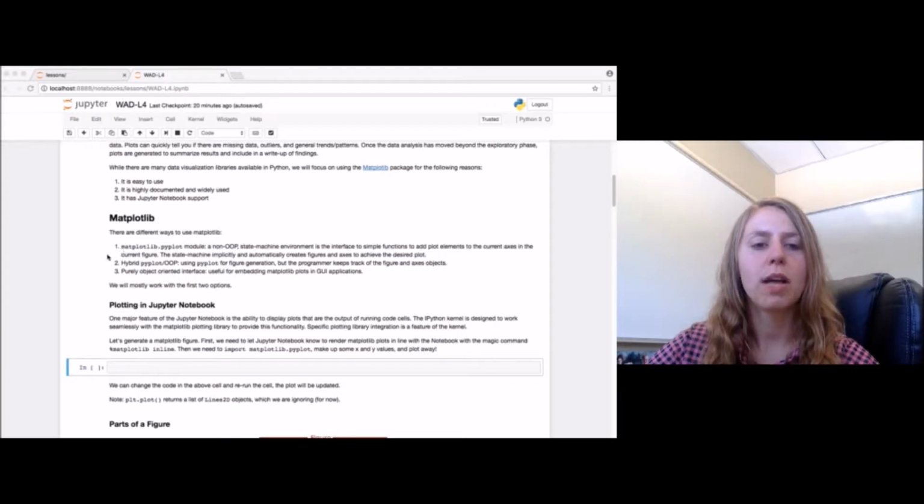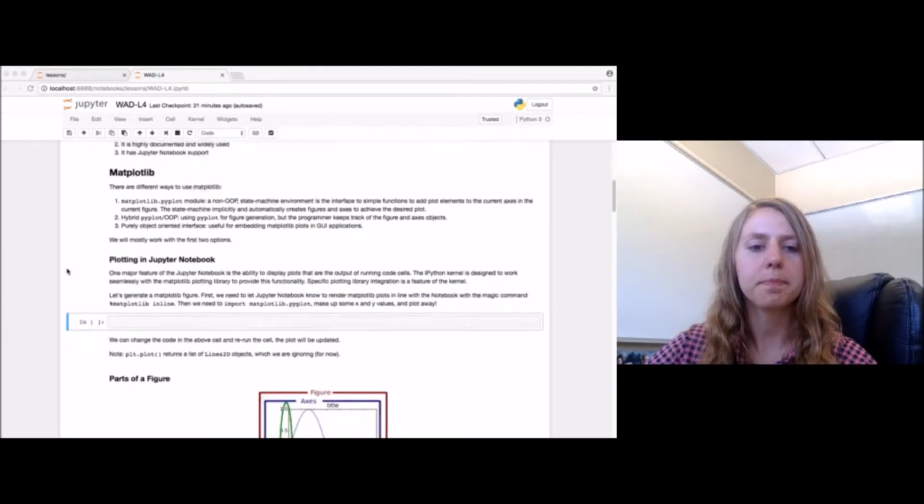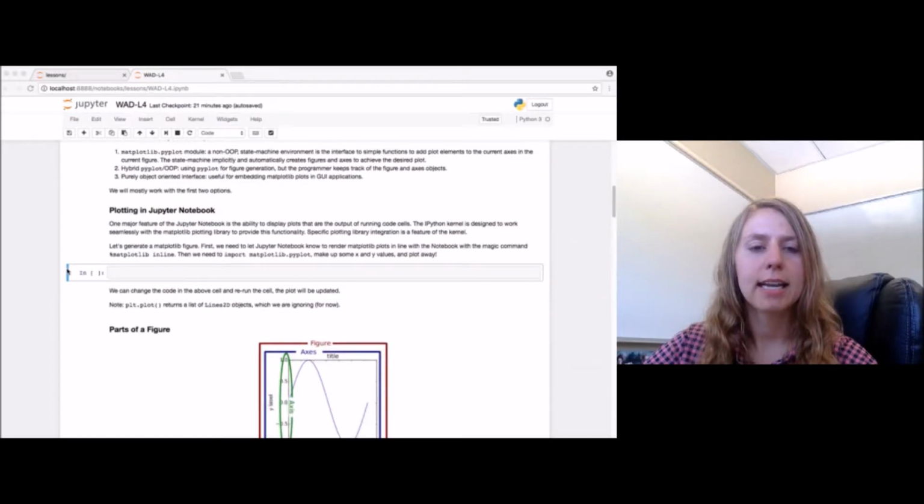We'll use 1 and 2 in this class. Initially, we'll usually start with 1, and then as we need to add some bells and whistles to our plots, then we'll start to work with 2, where we need to get some references to some of the artists used in Matplotlib. So let's take a look at an example.